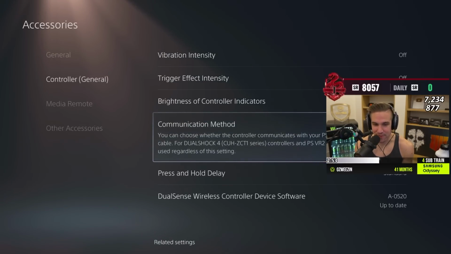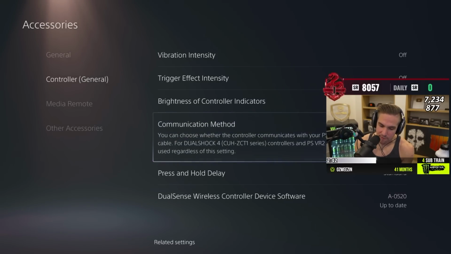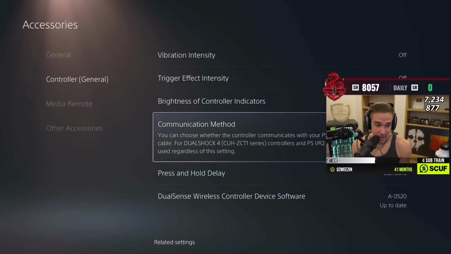Why do these perform differently depending on the title? I have no idea. I'm not smart enough to know that. But from the testing, sometimes Bluetooth can be better. But in this particular scenario, with the PS5 Pro and Warzone, USB is supposed to be the better latency for Warzone. So if you have a regular PS5 or if you have a PS5 Pro, figure out which one, test it and see which one you feel like you're getting the most consistent and best latency with your controller.